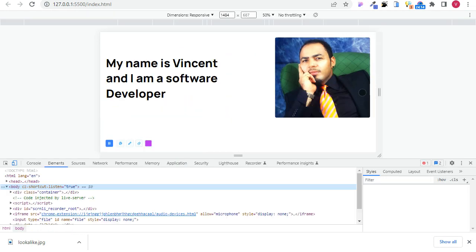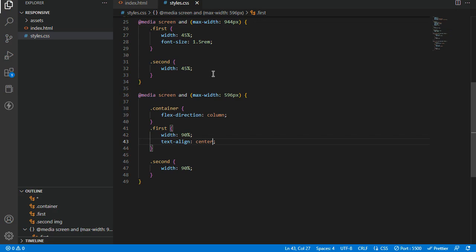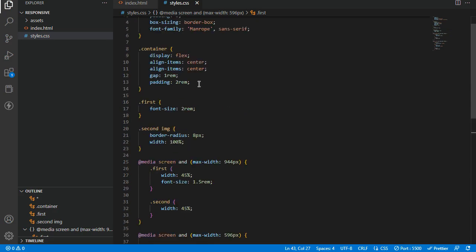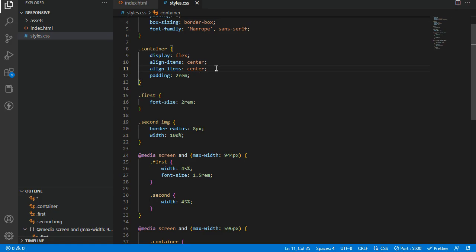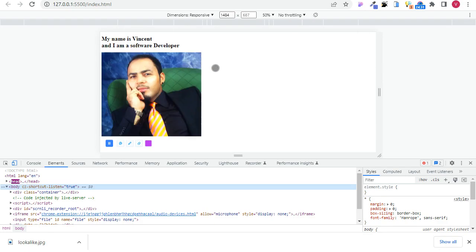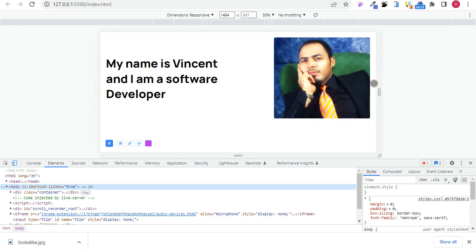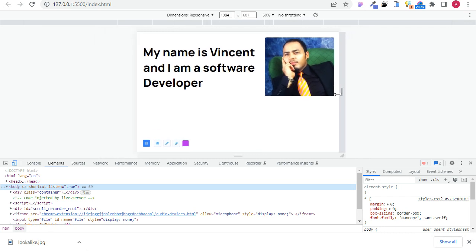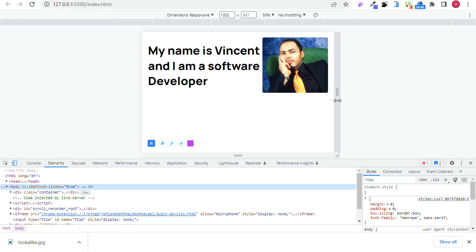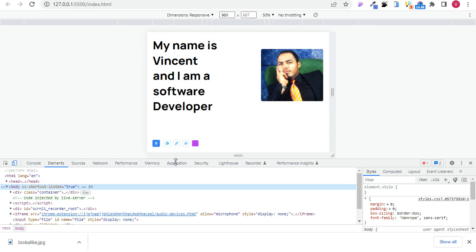But as you reduce your screen size and all, the whole spacing thing here is crazy. I don't like it at all. Maybe it's the gap I gave or the padding. No, it has to be the gap. It's not the padding. So I wrote align items twice for whatever reason. Okay, all right. So on this screen size, it's fine. It looks good. You reduce, it comes here, it collapses. Okay, it's like this. Why? This is 980.